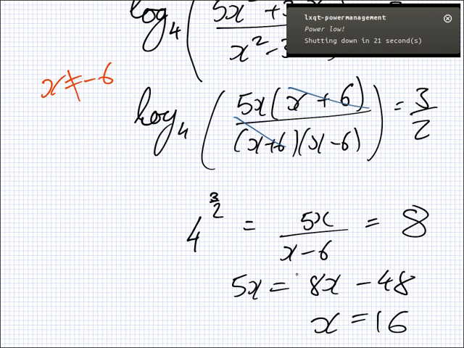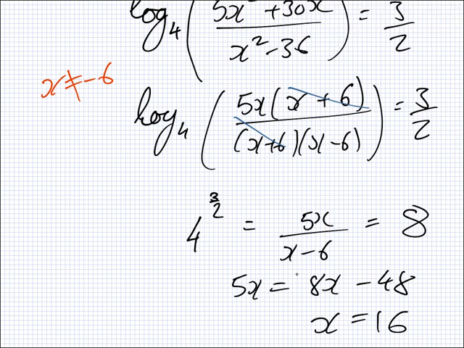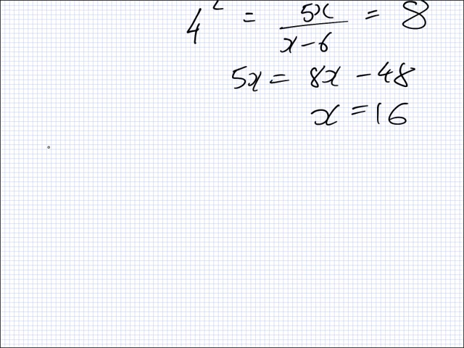19, 18, 17, see, that's something Windows does. 15, 12. It's my own fault because I set the warning level to tell me when I only have 20 seconds left. So that was my choice. I don't know why I chose that. I should have at least given myself 30 seconds. Or maybe a minute. Maybe even a minute, yes.